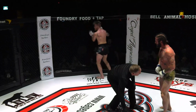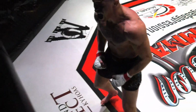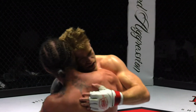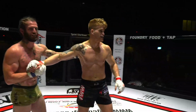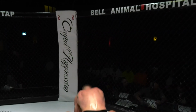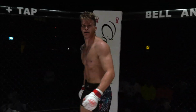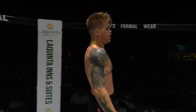Very impressive. Textbook. James Martin with a nice key lock submission there. Talk about that, because he stepped right over, he got the position, and then he did that big pulling jerk. The beautiful thing was exactly the way he was over the head, he isolated that arm. Full body, all muscle on just that arm. The way he was able to sit on the head, cut the body in half, and work on just the arm. But what I really liked was the patience.